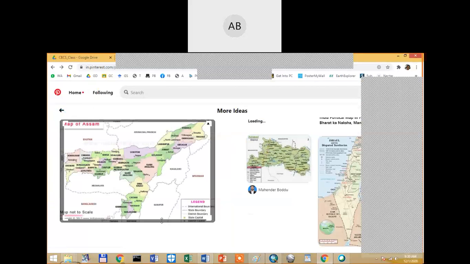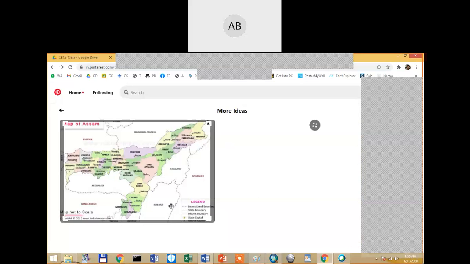Here also, if you take this map of Assam, this is clearly written Legend. So in the legend, it wants to show you where are the international boundaries in dashed dot lines. There also, you can see the state boundary in dashed line. And then within the state boundary, you have the district boundary and then some of the state capitals. So, for example, Kamrup metropolitan here, it is having a dot. And what does the dot mean? This is the state capital.